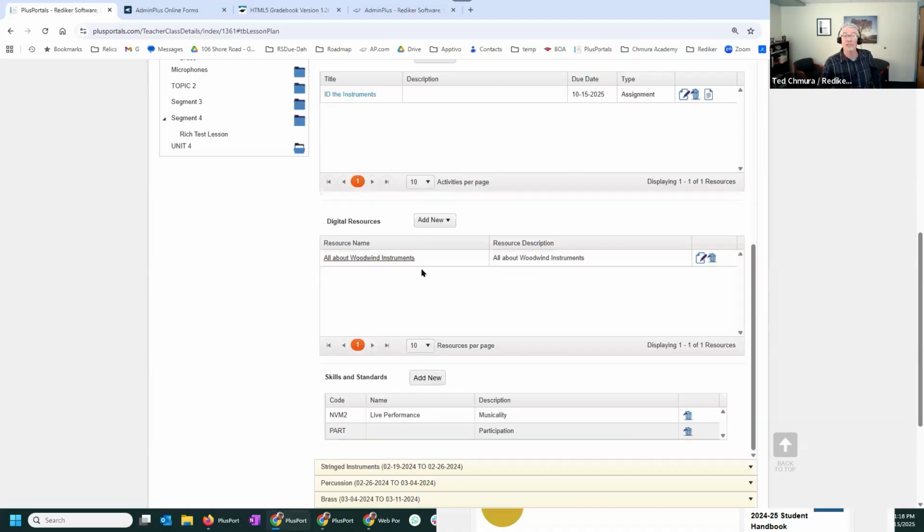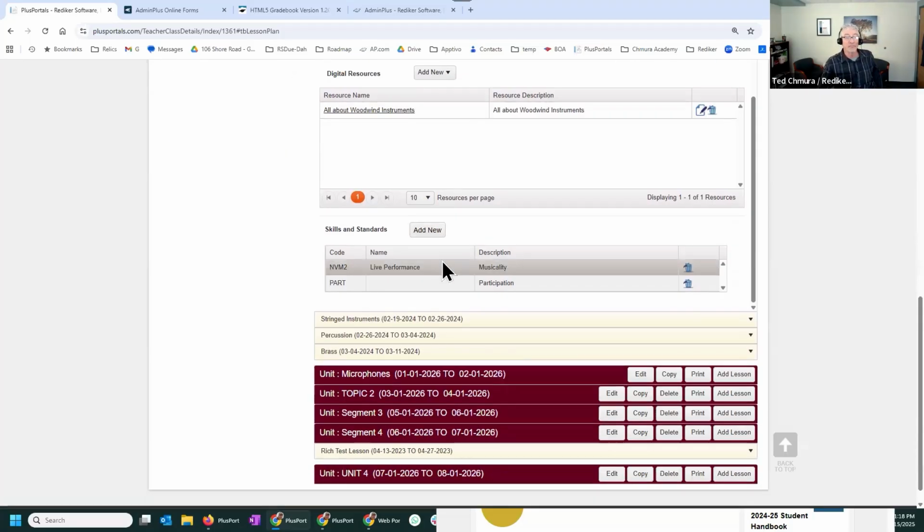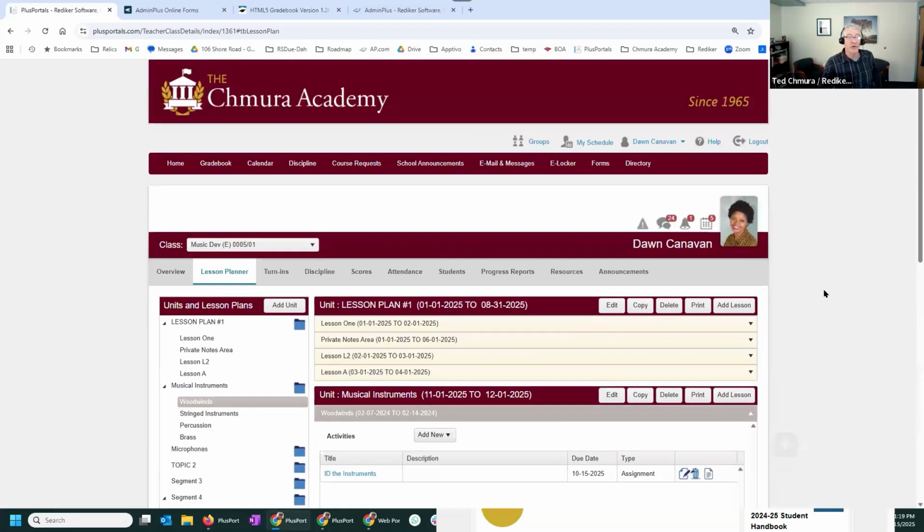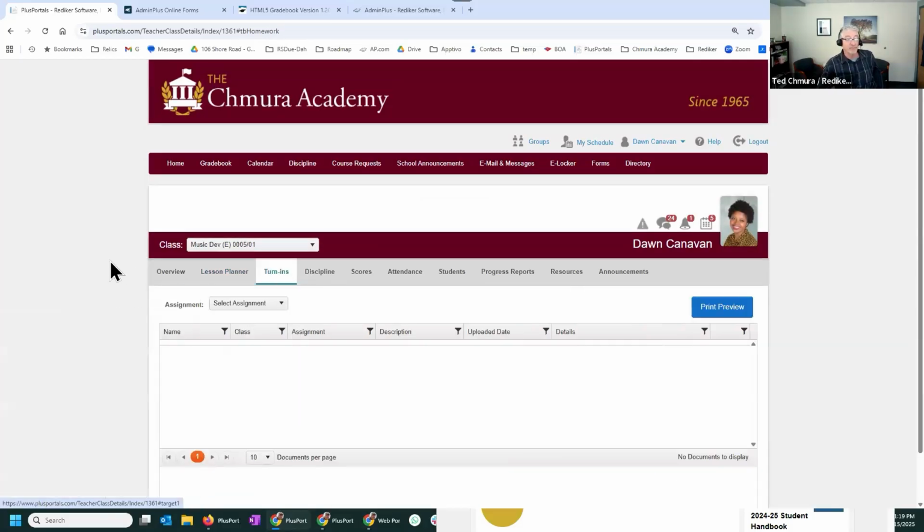Put in more digital resources. Once again, these are links to websites and computer files that can be hosted in the portals and attached to this class. And there's no practical limitation to the amount of content that teachers can put in here. So if they have a lot of curriculum content and they need a place to organize it, it's right there.